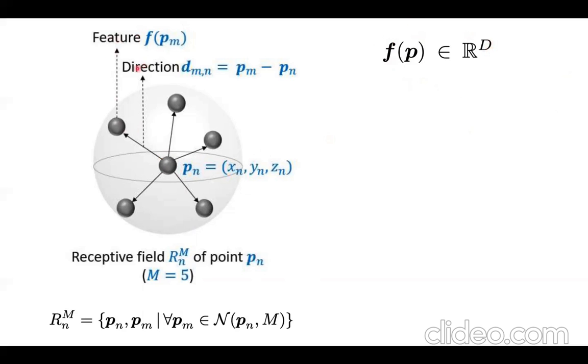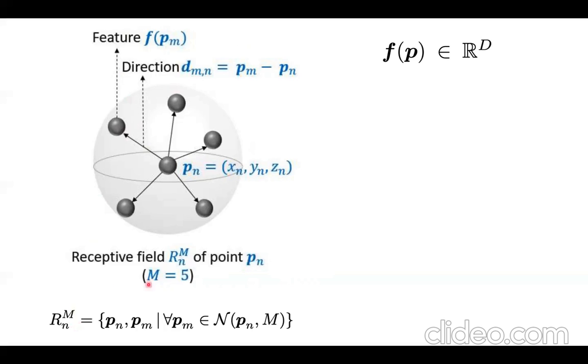And they define something called directional vectors. If you take each point, they subtract that from its neighbors. That way they get a directional vector. In the initial case, all points are just the XYZ coordinates, right? So the directional vectors are also XYZ coordinates. But later these can be longer feature vectors.